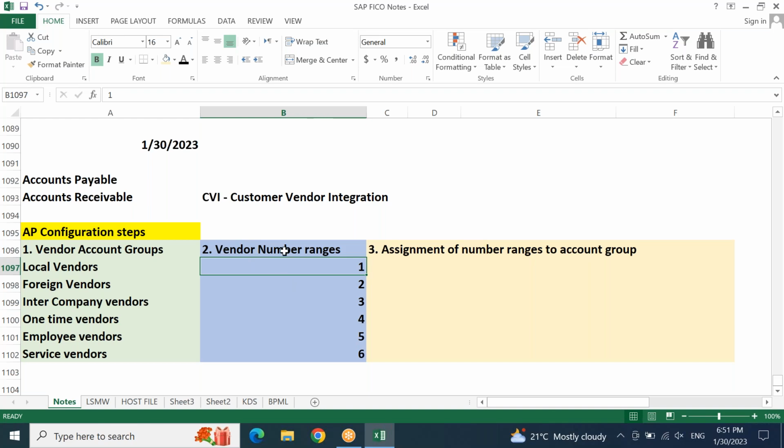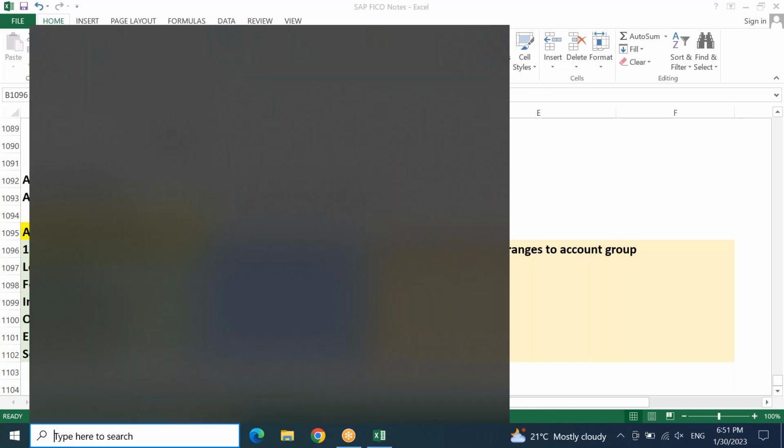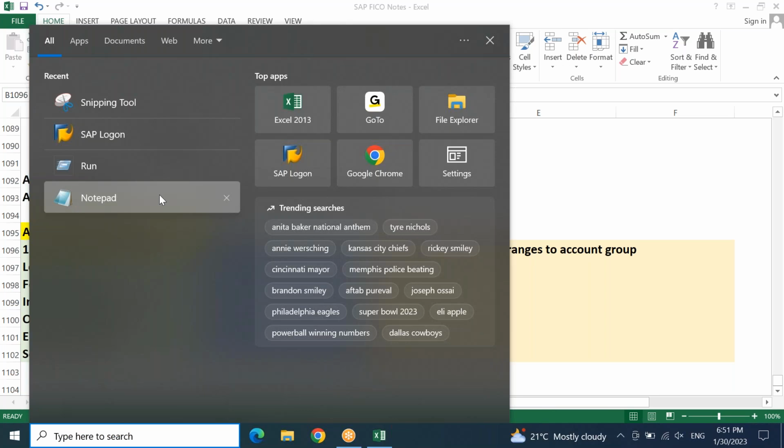So for this, let me log into SAP S/4HANA.